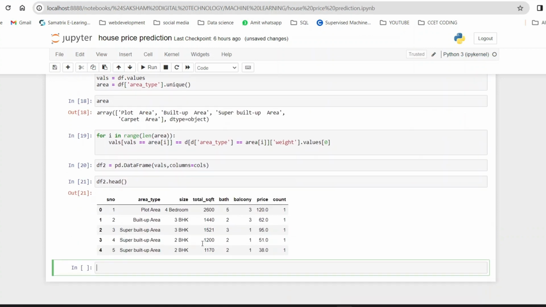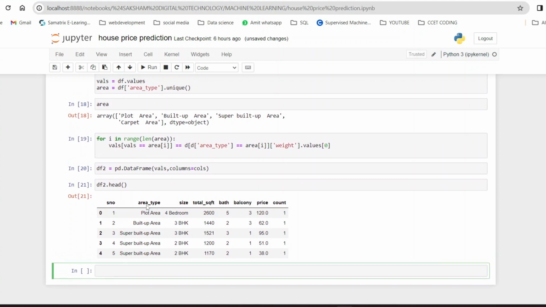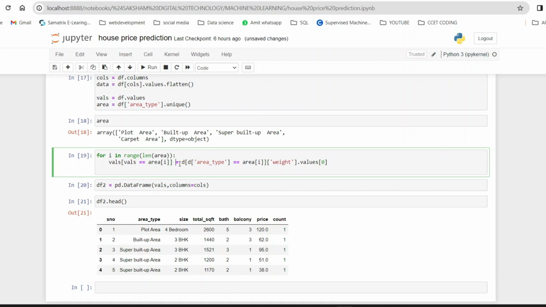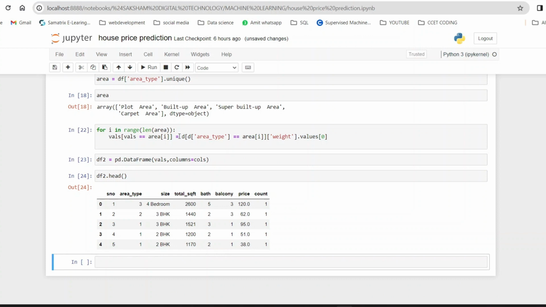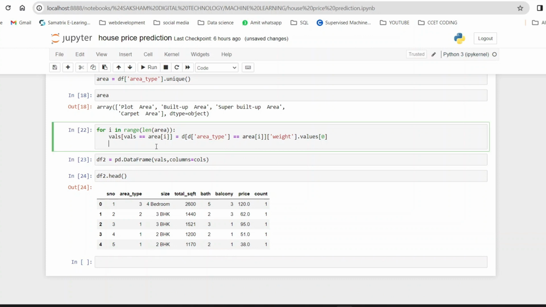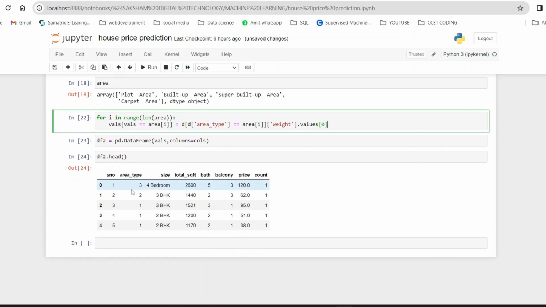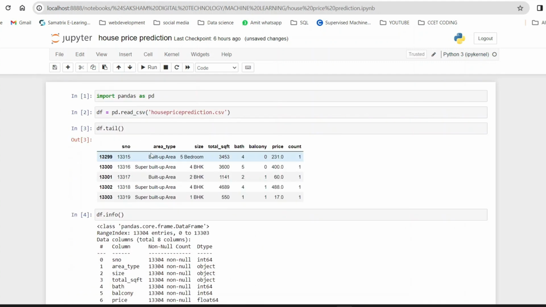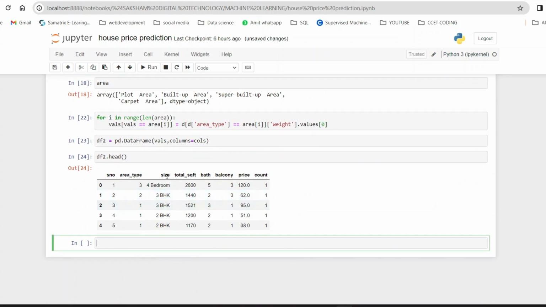So you can see we have, just wait a minute, our code is not changed. We are assigning with the equal to operator, and you can see this makes some error in the code, so we are changing this equal to with equal. Our data is to be changed with number values, like 3 is changed with built up area. Okay, and the 2 is changed with another one.